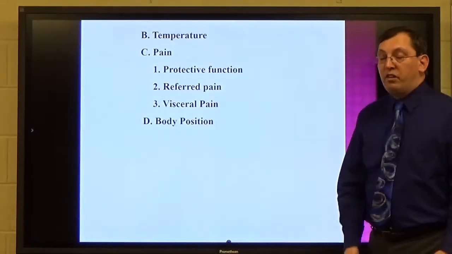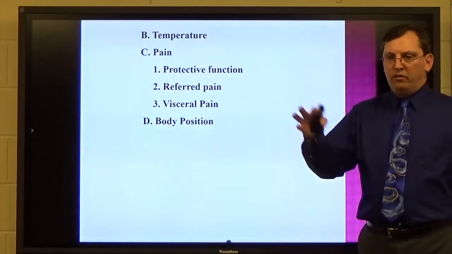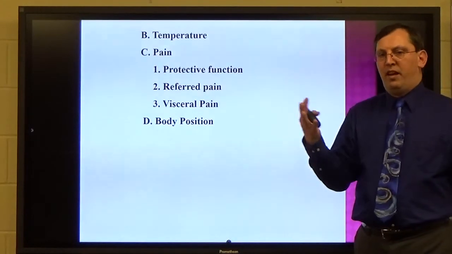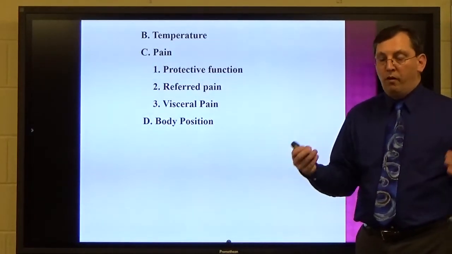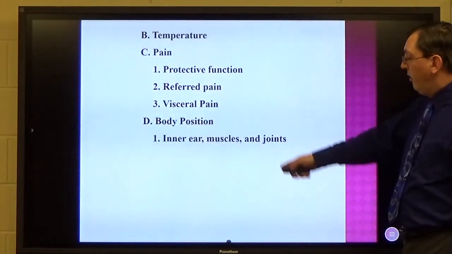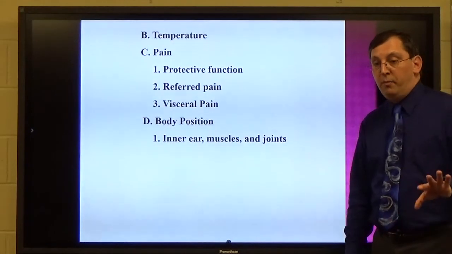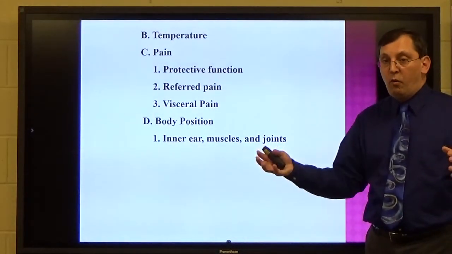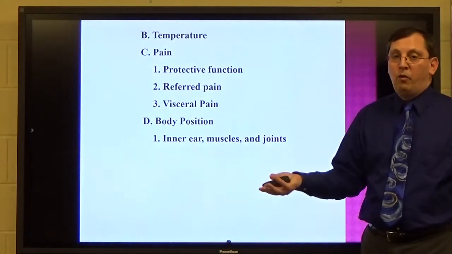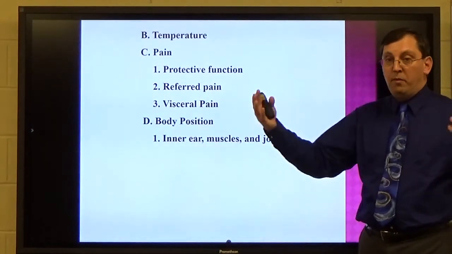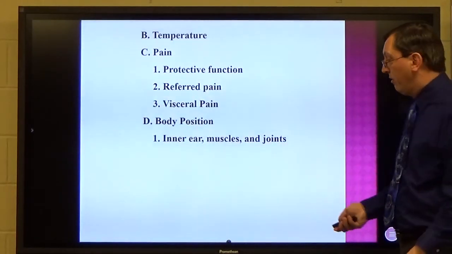Your body position can be determined by these different types of general senses. Knowing where your body is at all times, your brain has to know this, because it has to know where my right arm is moving compared to my left arm, so it can always know what's going on. The inner ear, the muscles, and the joints all have receptors that do this. Their job is so I can close my eyes and still know where my hands are, because I have in my brain an idea of what's going on in my general environment. As my arm moves, it tells it how fast, what direction, all those kinds of things.